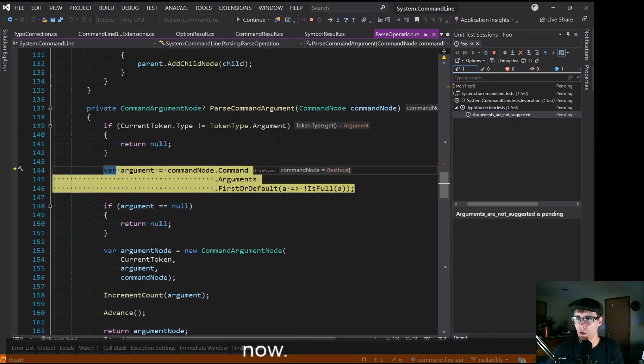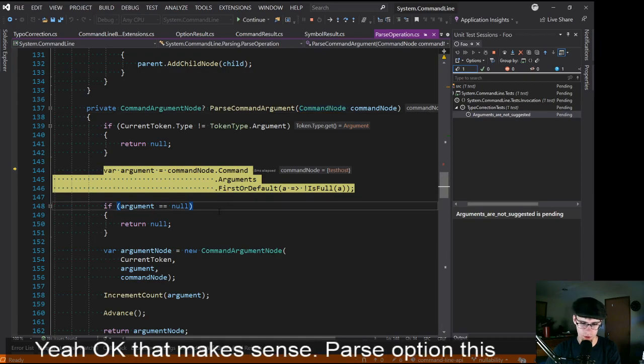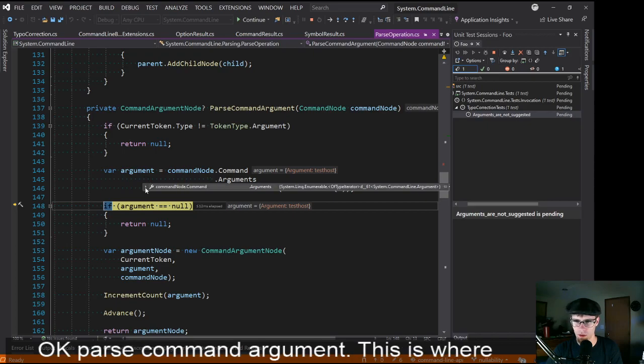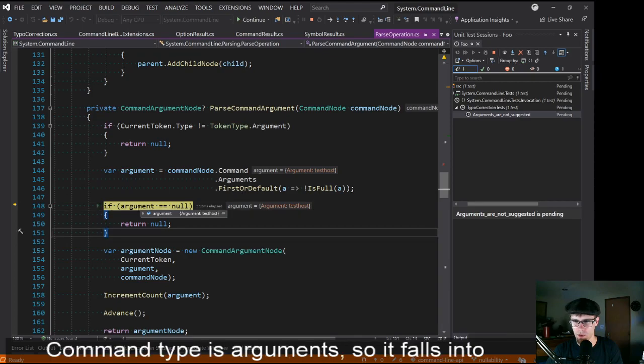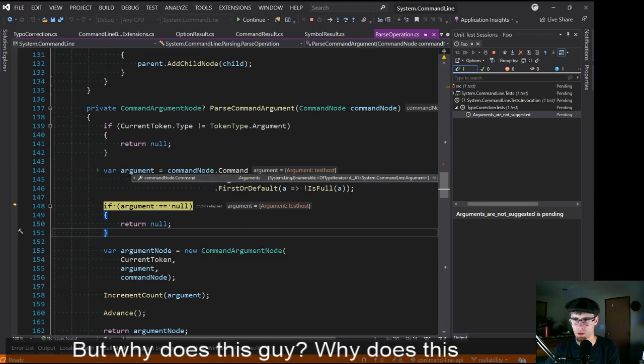But why does this command have, well, let's just check. This command has an argument, right? With argument, wait, I'm confused. What is type argument? Okay.